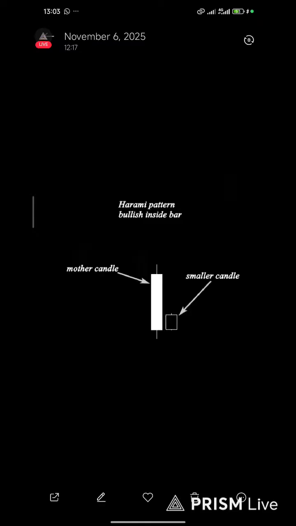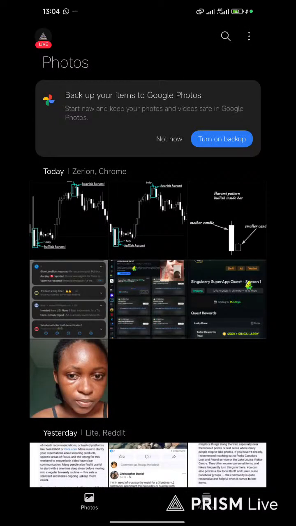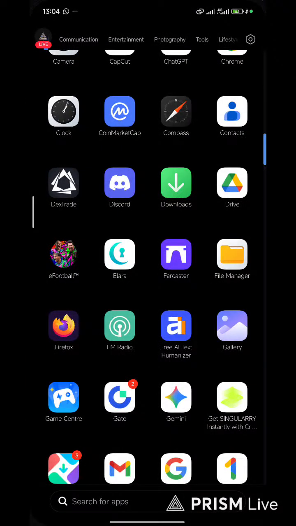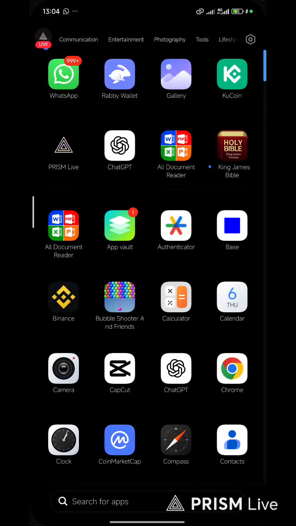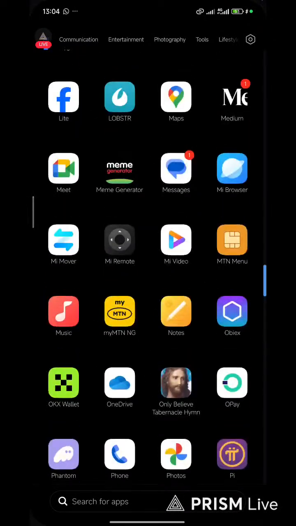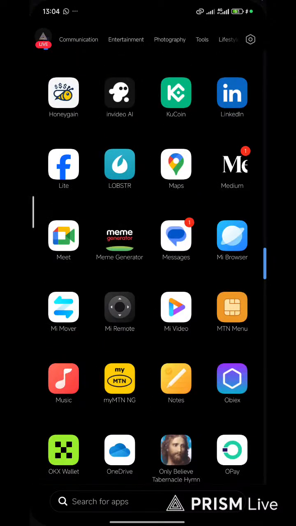So download the KuCoin app. You are going to go into the live, or if you have it already, log in. We are going to practice right now so that you see what I'm seeing, not something where I use a different method and you'll be telling me, where is it, which date is this one? Download KuCoin Futures right now. I've pasted the link before, so it's just for you to click on download.